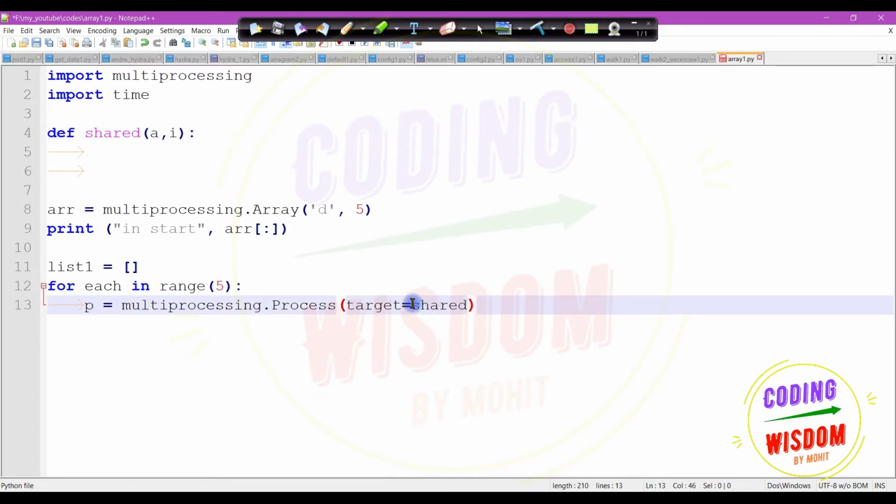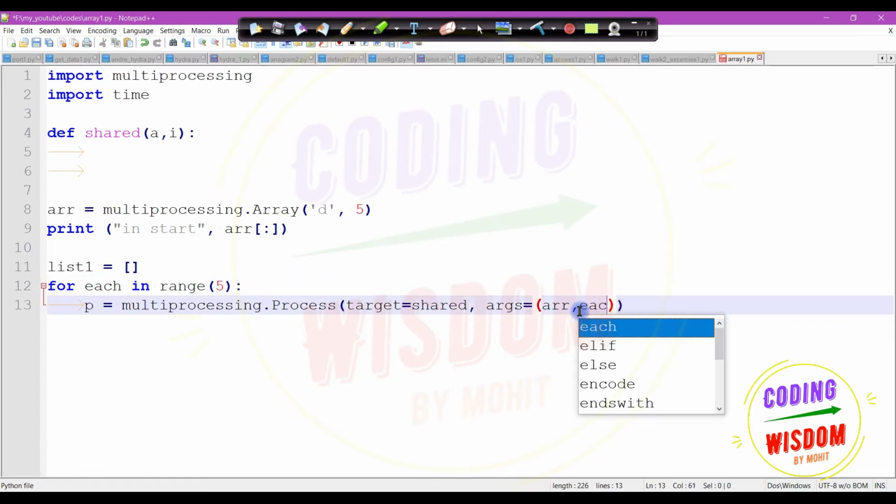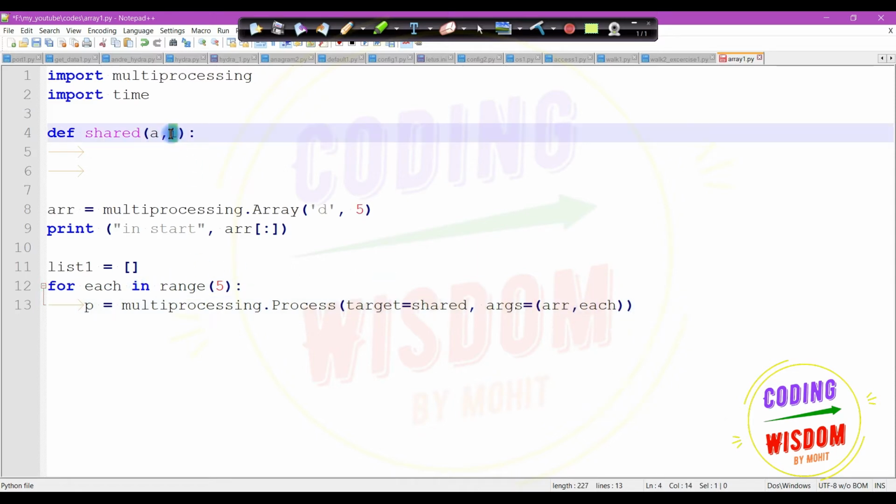Copy and paste here. And args equal to this array variable and the value each, like 0, 1, 2, 3, 4.